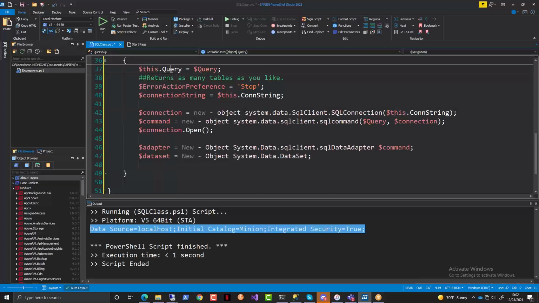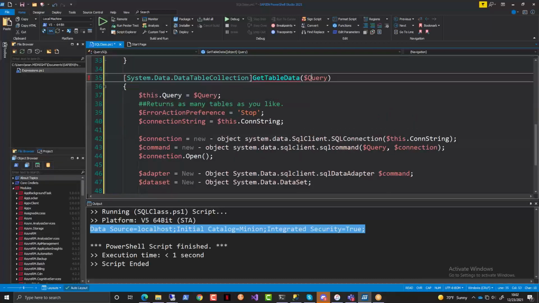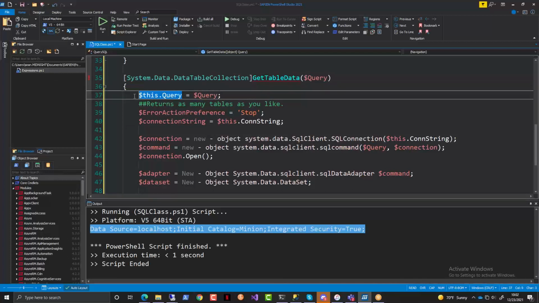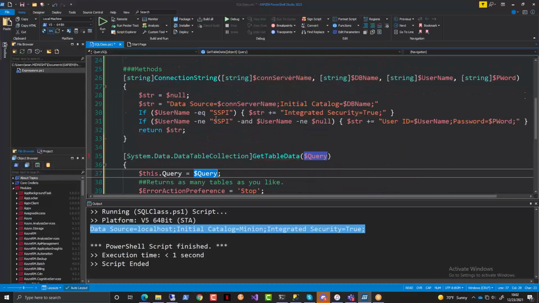So this dot query equals query. And you notice how query is what I'm passing in. When I say this, it means this instantiation of this class. So this isn't for anybody else. It's just for this instantiation of the class. And so this dot query is being set from the query we're passing in.